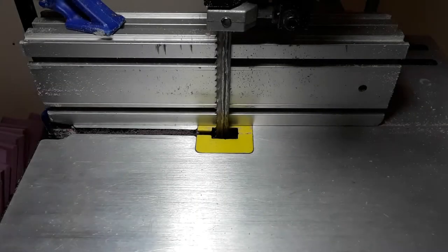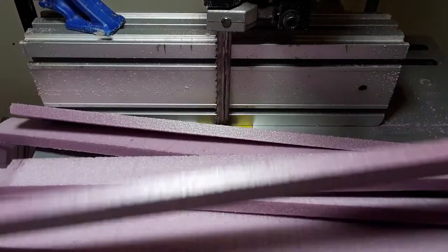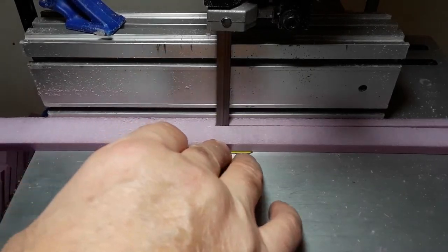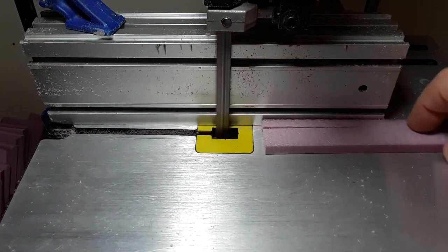Now we're going to take our 14 by 1/4 by 1 inch strips and cut them into 1/4 by 1/4 by 14 inch long strips. As you can see, you can do this one at a time, but it is much faster if you stack them.